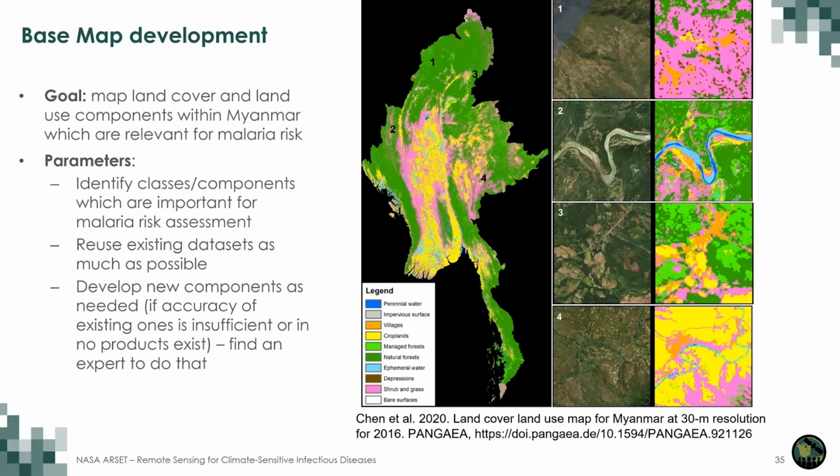So we develop only those components that are absolutely needed. And developing a metric from remote sensing data is difficult. So my recommendation, if you are forced to do that, find an expert to work with. Anybody can make a classification. There are so many tools available to make a classification that a toddler can make a classification. But making a good, meaningful classification is shockingly difficult.